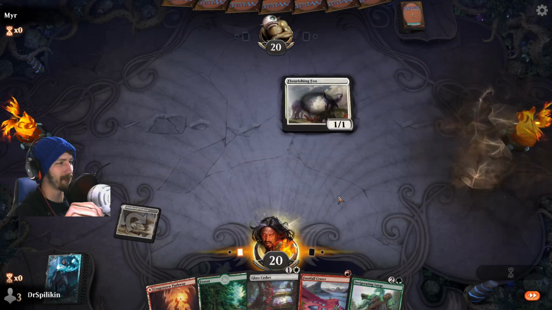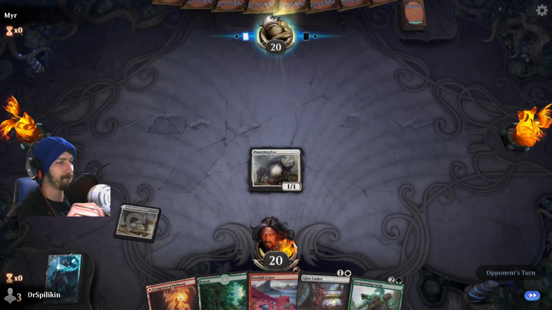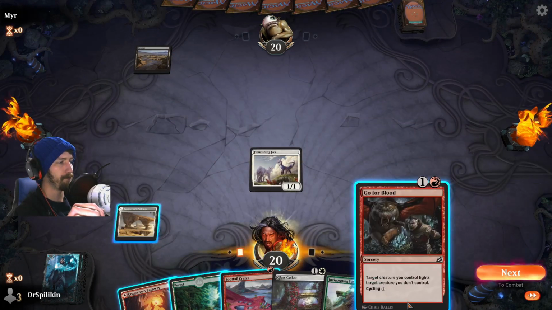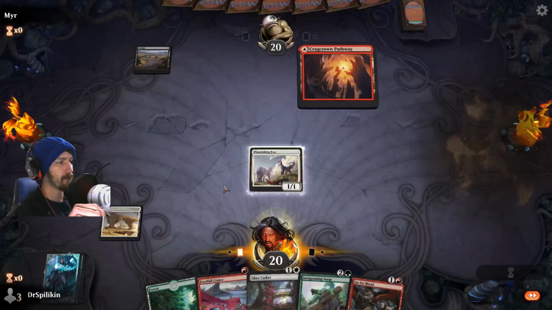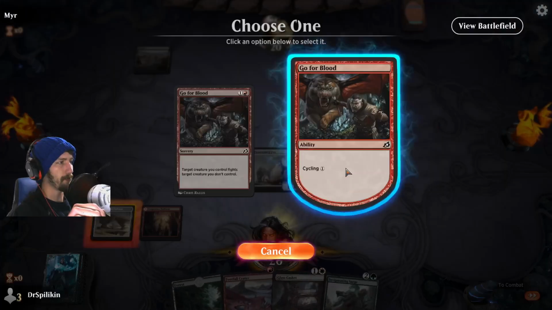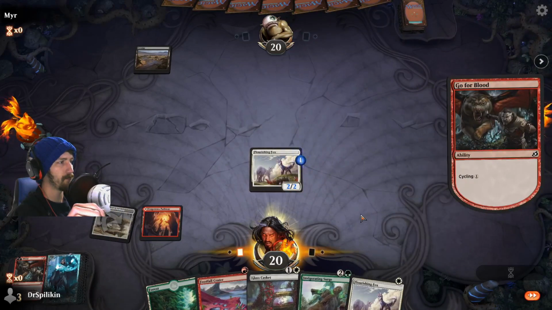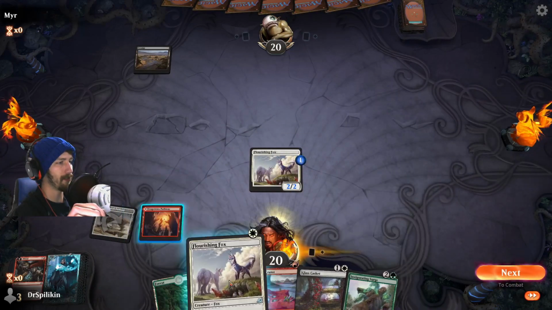Almost pressed the wrong side, that would have been bad. We also have a good lay of lands here, so just a little swamp. Now I can cycle to Go for Blood, and I think I'm actually going to because I kind of like the Footfall. No, the Flourishing. Okay.